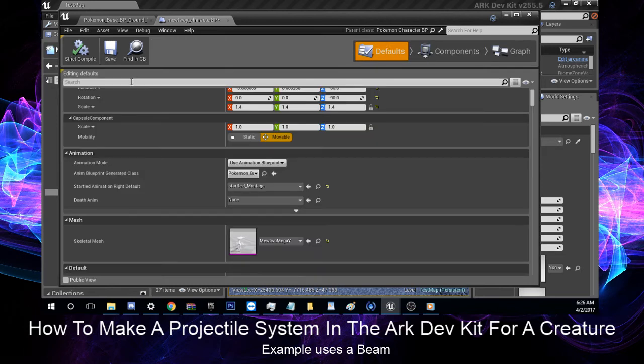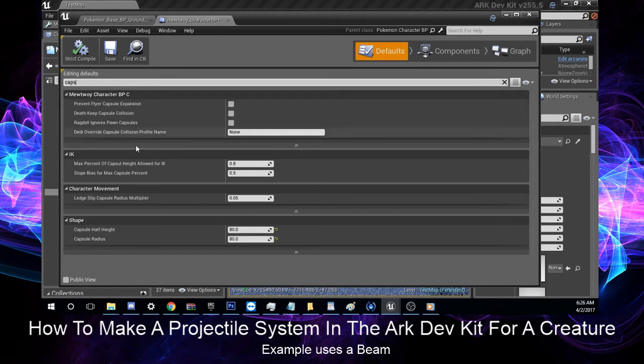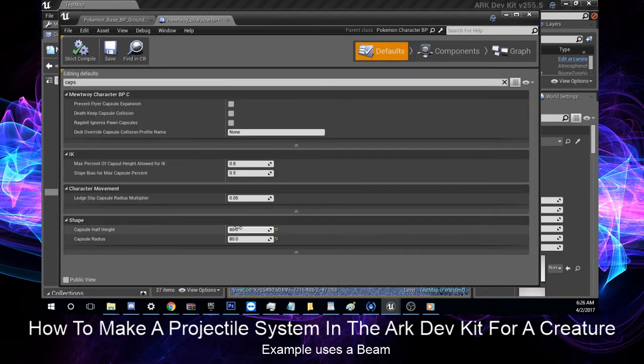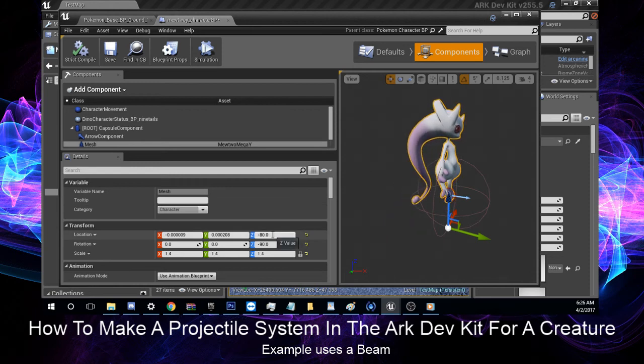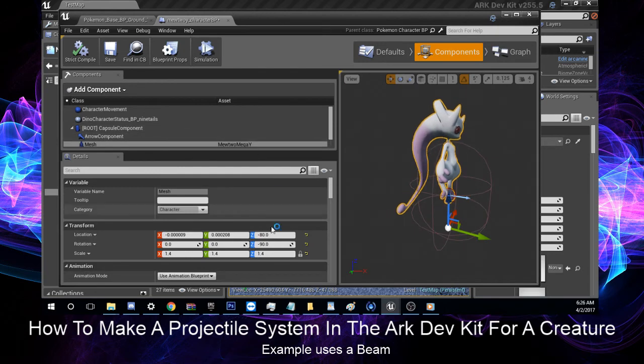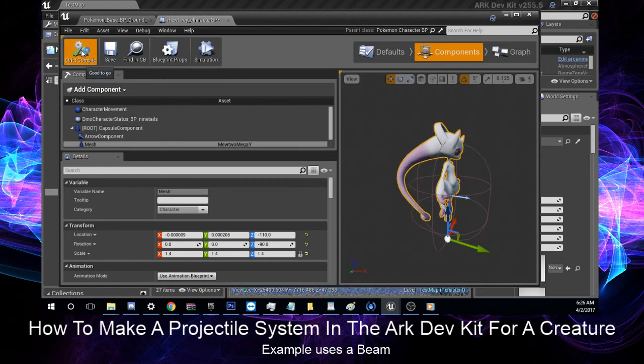So to fix your height and make things at ground level, you're going to go to capsule. You see how it's at 80? If you look at your mesh, it's going to be like your capsule half height. So -80 is correct technically, but the capsule needs to be a little bit taller, so it'd be about 110. And then at that point you're going to do just like I said, -110. Pull that into there.